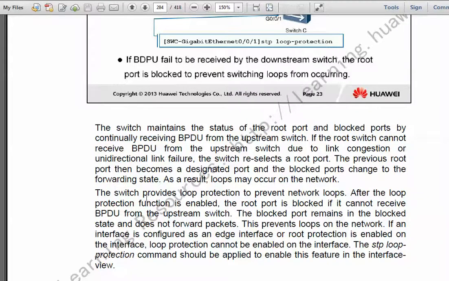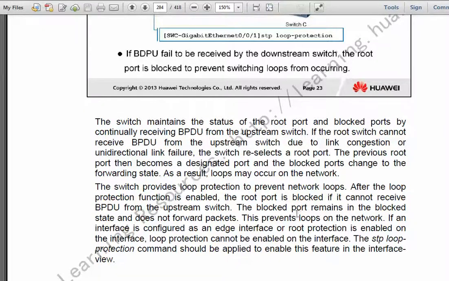After the loop protection function is enabled under the root interface, if it cannot receive BPDUs from the upstream switch, this port will be blocked, and it will remain in the blocked state and not forward packets.